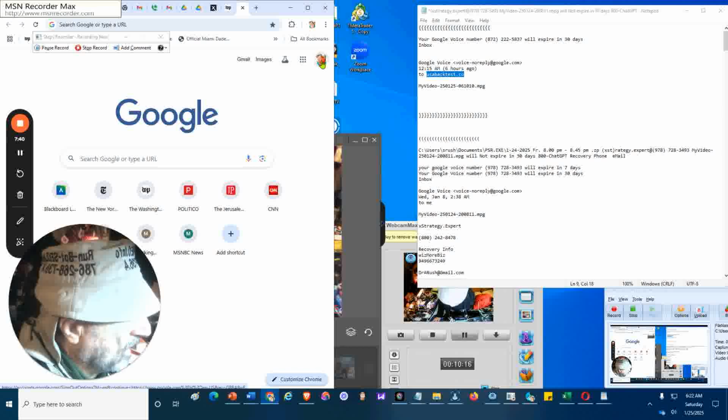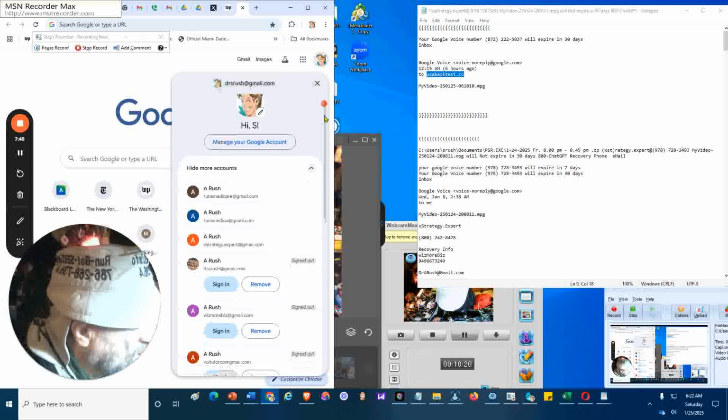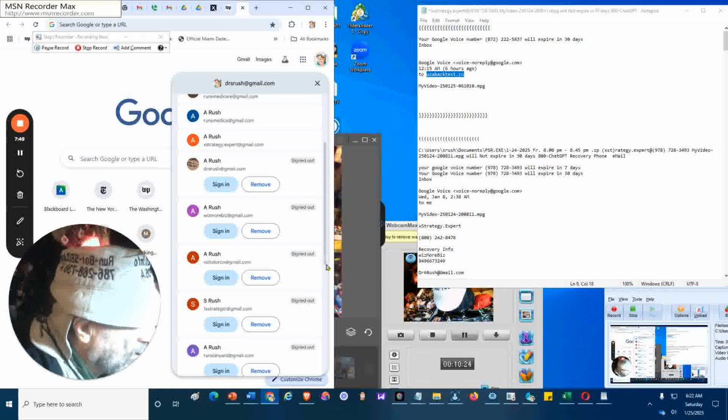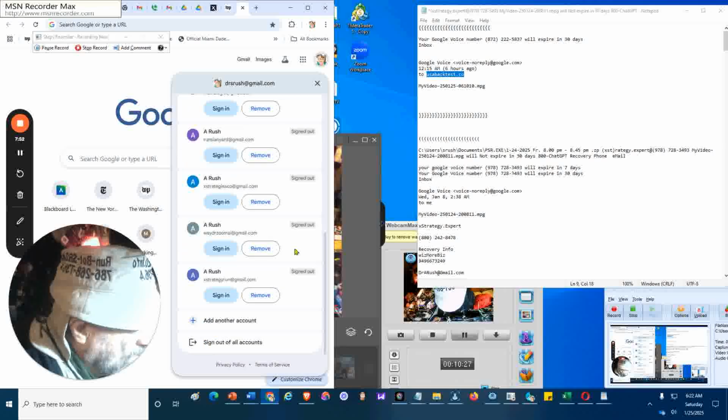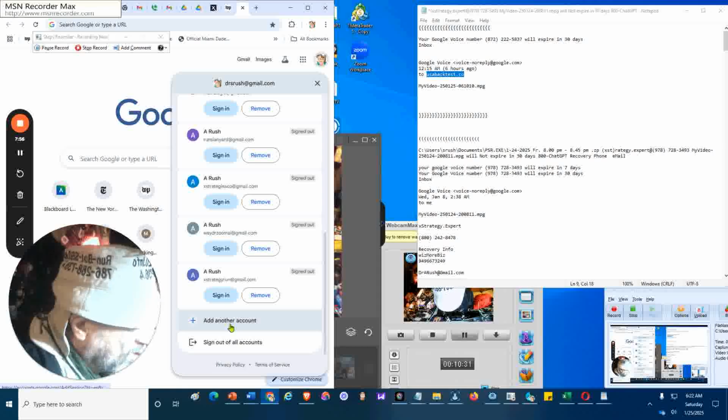So I'm selecting the account and scrolling down all the way to the bottom, and select add another account.